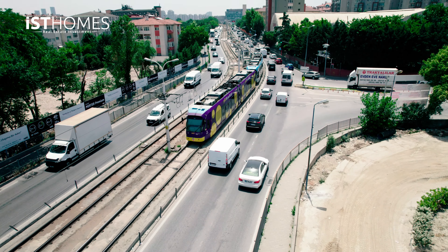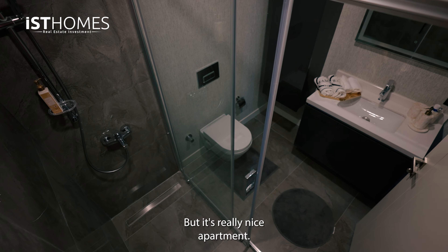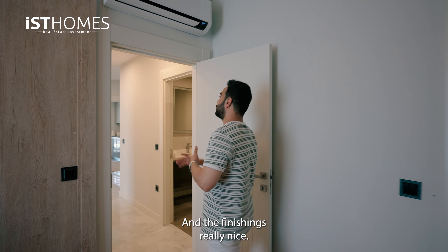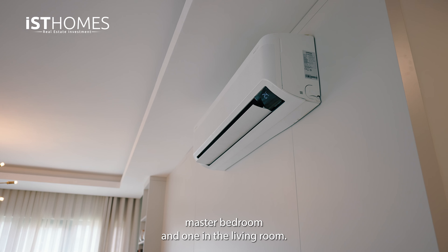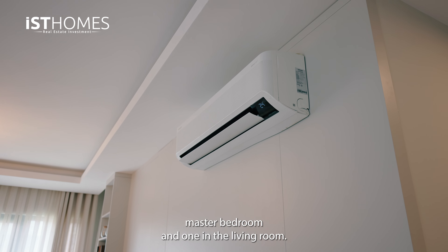This room is very spacious — king-size bed with a built-in closet, not a walk-in, but very functional. We also have a second bathroom here. It's the only place where I need to be a bit sideways but it's a really nice apartment overall. The finishing is really nice, with two AC units — one in the main master bedroom and one in the living room.